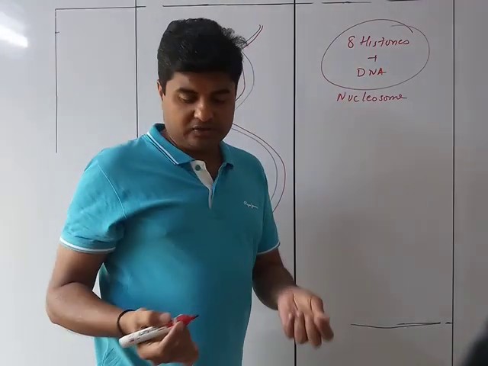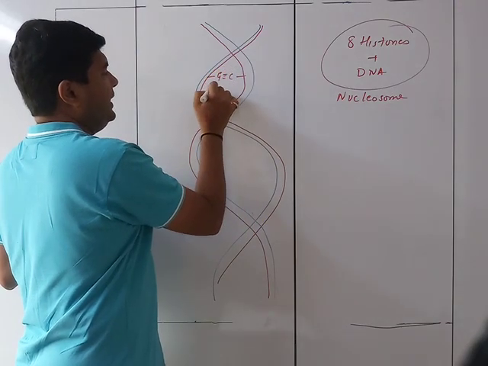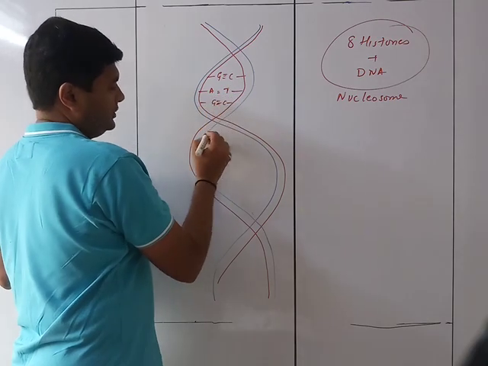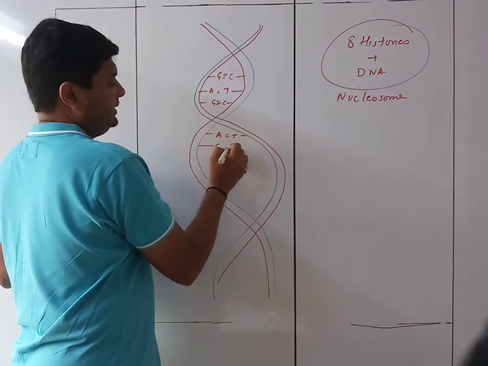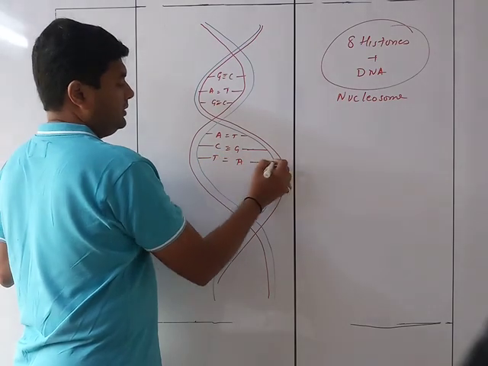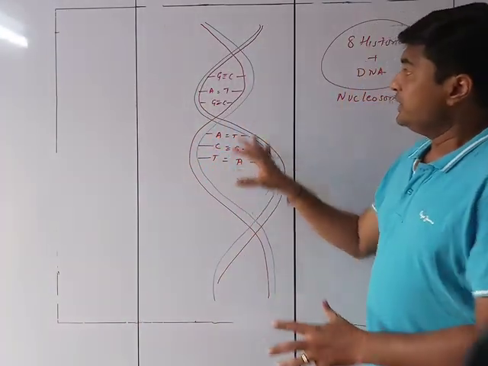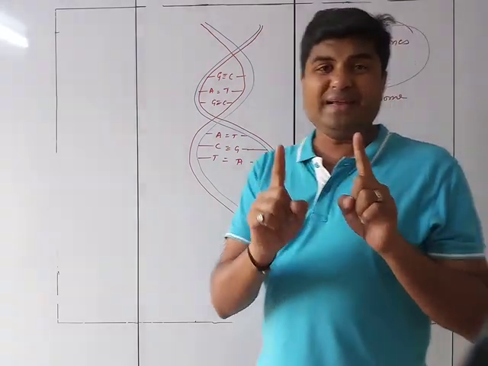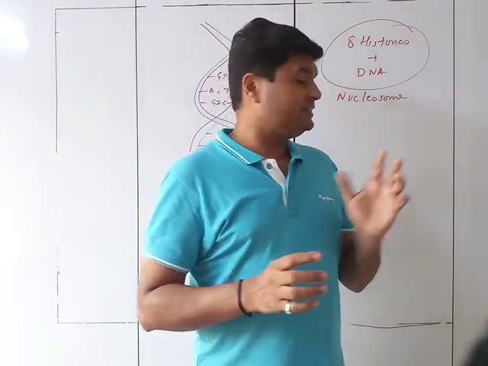And between this over here are going to be some nitrogenous bases. So nitrogenous bases will be there, like it will be G and then C and then A and T and again G and C, so on. So it could be like this, that A, T, then again C, G, and again T, A, and so on. Okay, so it can be seen that in this way the whole DNA is formed. So this particular thing is nothing but one DNA strand. So now let's understand what exactly is this DNA strand made up of.